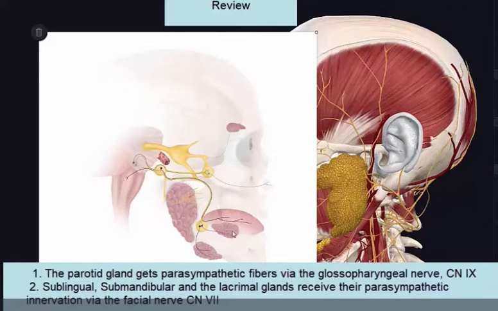Other glands, sublingual, submandibular, and the lacrimal, all innervated ultimately by branches of the facial nerve. Okay? The sublingual and submandibular glands get their innervation after the presynaptic parasympathetic fibers have synapsed in the submandibular ganglion. Okay? So, the prize question would be, if I was to lesion this nerve indicated with a little arrow right now, what would be a symptom that you would expect in the patient?